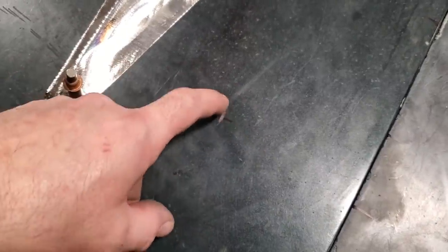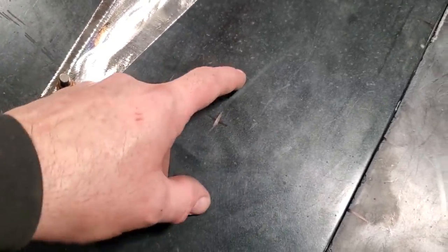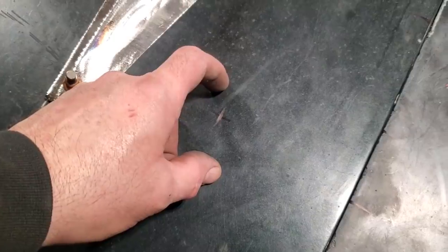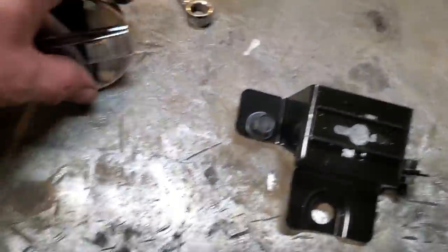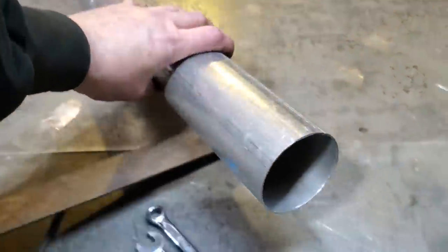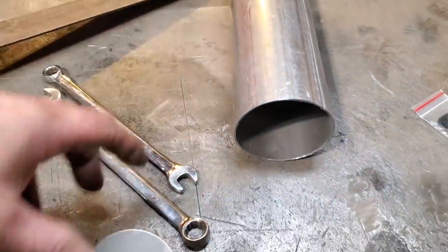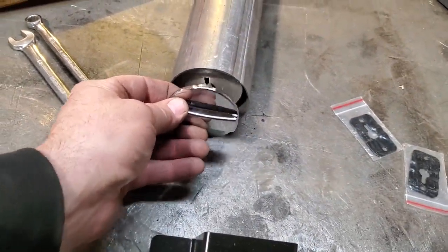I'm going to get a decent sized hole here because I've got to make a pocket for this to fit into and drop it down a half an inch, because that's how deep the pocket is. Now, how I'm going to make the pocket, I was going to sit around and make up strips and whatever, but I just went and picked up a piece of exhaust pipe that is the diameter that I need, okay? And this will fit down inside of this here, like so.